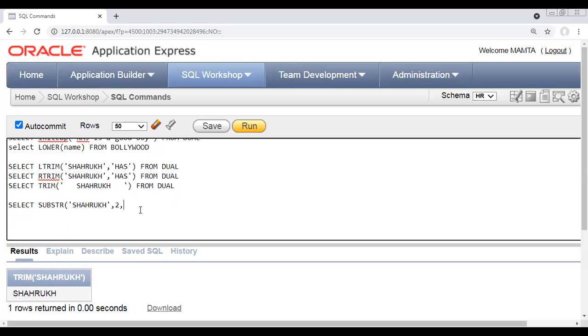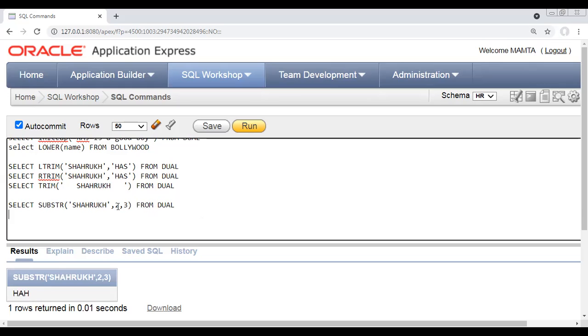And third, I'm saying 3. So now extraction will start from the second character index and it will extract 3 characters, which is the second H, A, H. 3 characters are there. So the result will be H, A, H.